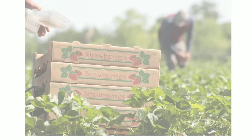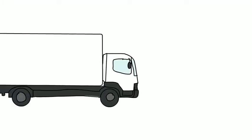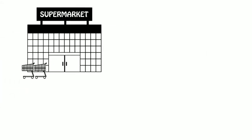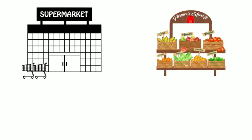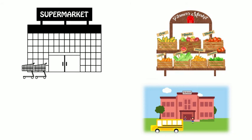But how does a strawberry go from a farm to your home? Once strawberries turn fully mature and red, they can be harvested out of the field. The harvested strawberries are then placed on a truck and can be taken to either a grocery store, a farmer's market, to your school, or to a restaurant.